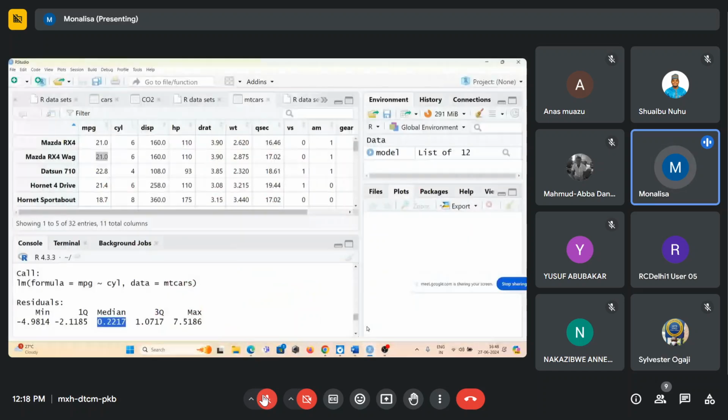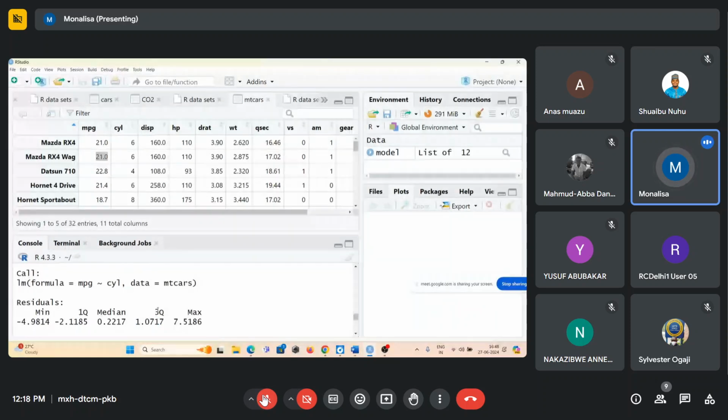Let's see. Here, why did I explain so many things, that it is written as 1Q and 3Q, right? Whenever this linear regression analysis is performed on the 25% of the entire data set, that is mtcars, the impact of CYL on MPG, we receive this value. Whenever the analysis is performed on the 75% of the data, how this CYL impacts this MPG, we receive this kind of data. So these are the mean, median, max, you know. I just wanted to explain what is 1Q and what is 3Q: first quartile and third quartile.